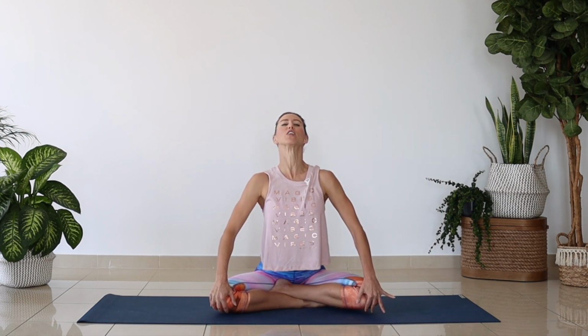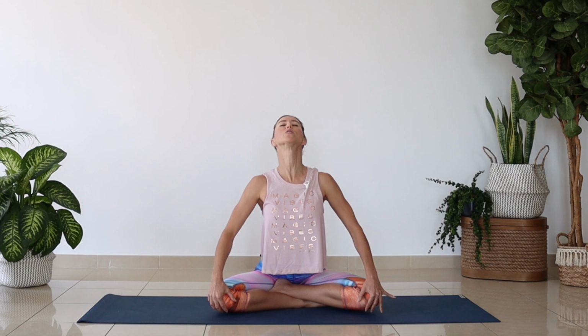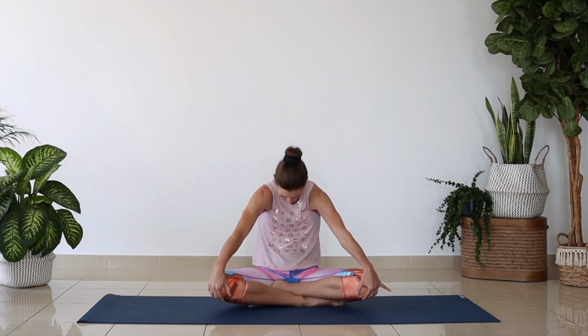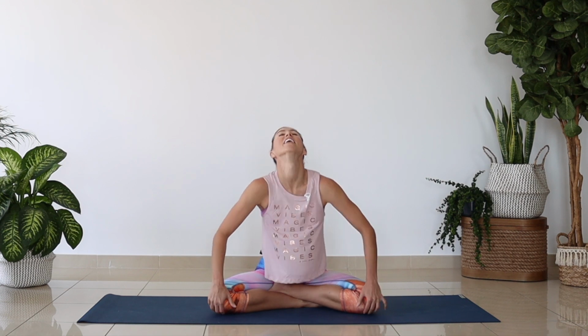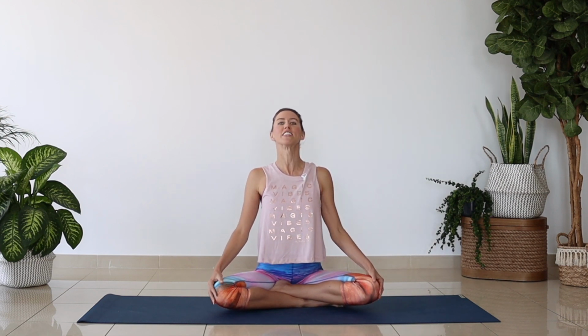Inhale, lift through the chest up. Exhale, round the back, chin to the chest. Inhale, lift up, shoulders back and down. Exhale, round the back. One more time. Inhale, lift. Exhale, round. Inhale, reach up to the center.